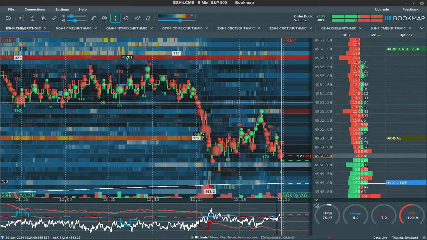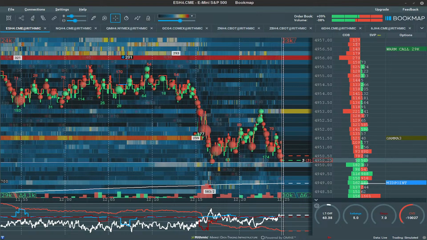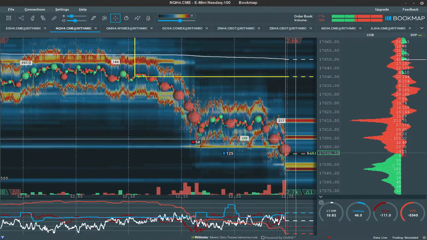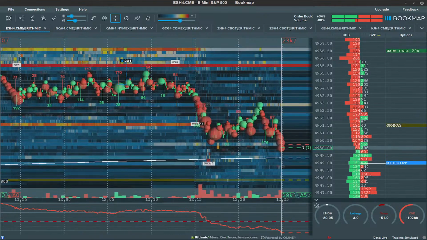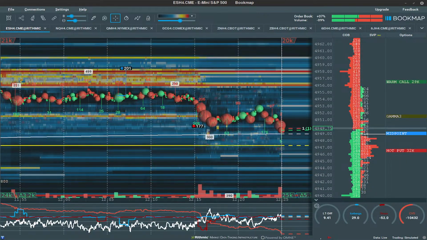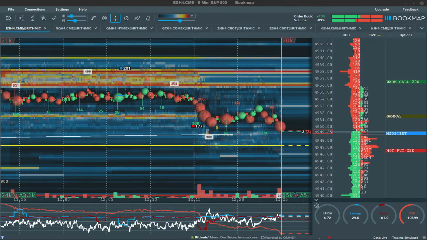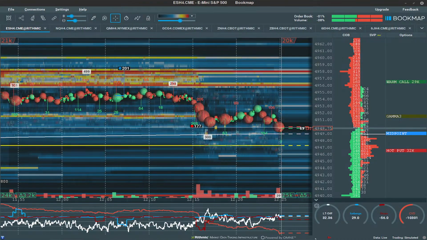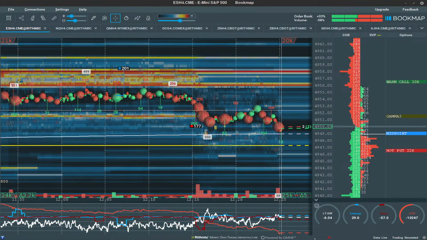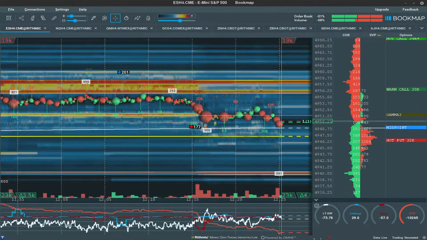But yeah, S&P now making an effort to make new lows, kind of mirroring what we're seeing in the NASDAQ. NASDAQ making another new low here. And so let's pay careful attention to some of these price discovery dynamics that are playing out, because it does feel a little more heavy now that we have this downside being realized here. So the way I'm going to look at it is if we can cross below this midpoint, which is also VWAP, then I think we can actually see the sellers start to take control here.